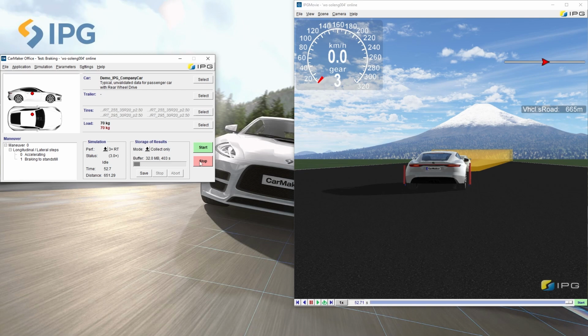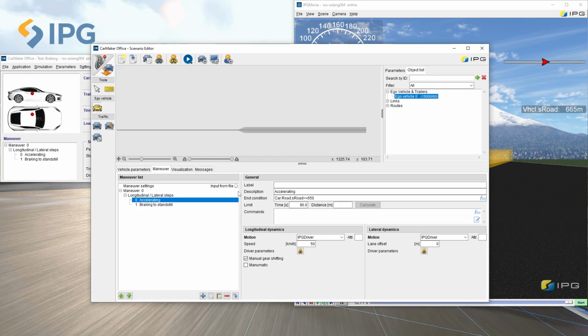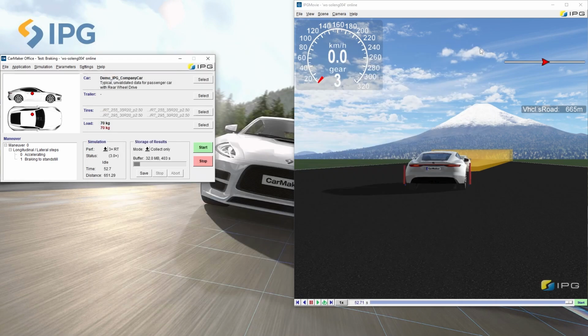Next, to compare the simulation with both speeds, both the results of the visualization at the speed of 50 and the speed of 70 kilometers per hour, we use the comparison between the primary and the reference vehicle with this option. Already checked. You can already see if I then start the test run again, we have now here the 50 kilometers per hour. The copied motion data was 70 kilometers per hour, and I will zoom out.